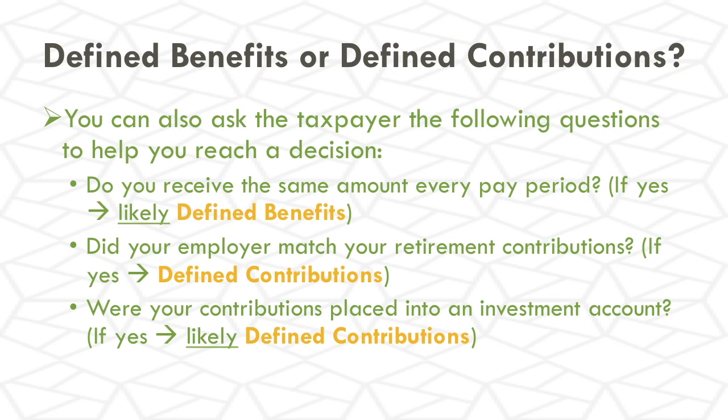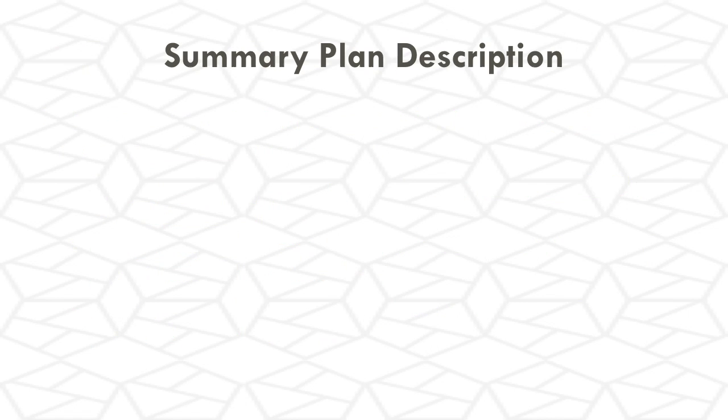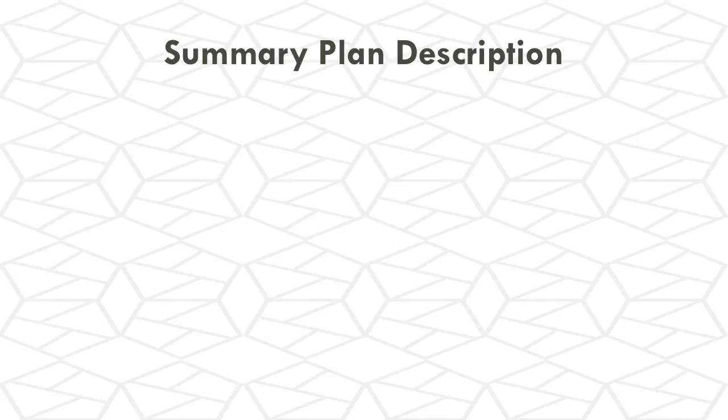However, if you are still unclear once you reach this point, if it's not clear and the taxpayer just doesn't know and you don't know, then we can ask for a summary plan description. And I'll be honest, at this point, it's probably going to take a lot to get this from a taxpayer, but I really think that it is worth it to have a taxpayer try to ask for this if you at all costs cannot figure out what it is.